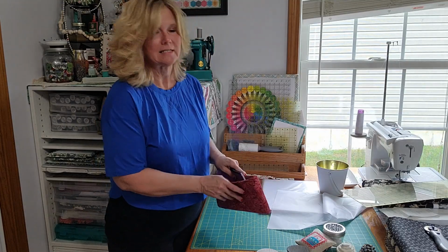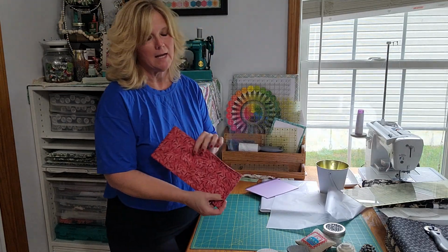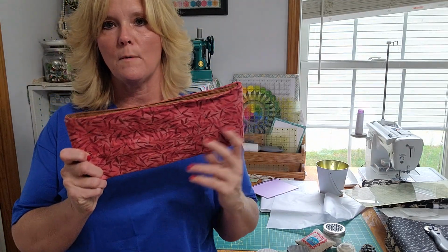So, centerpiece. I have been working on this for a while, and today I just decided that I would put one together. I made these cute little fat quarter baskets out of 2 fat quarters, and then they'll store fat quarters.